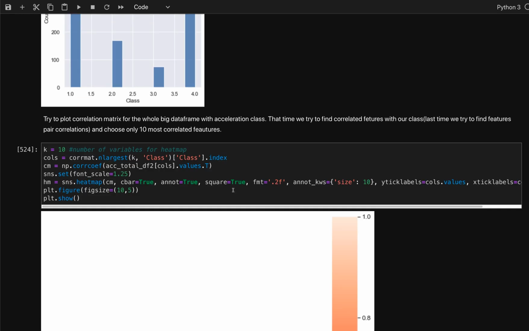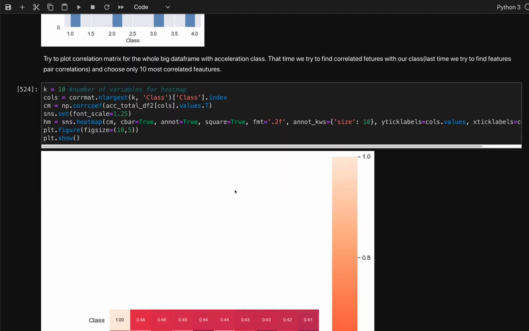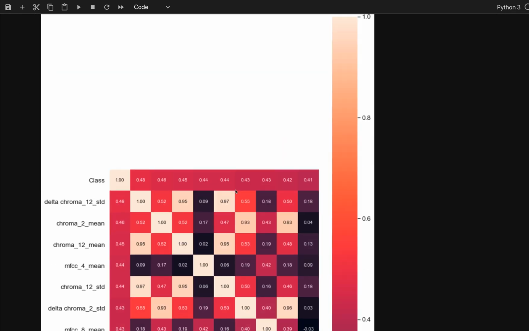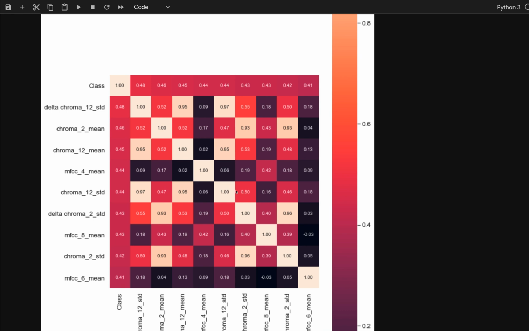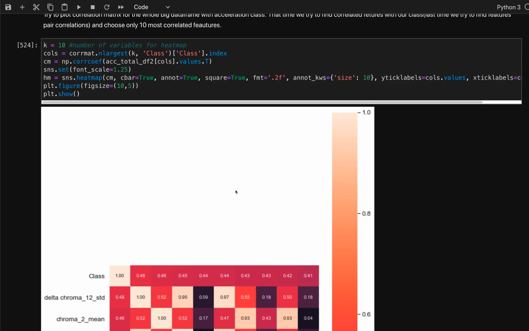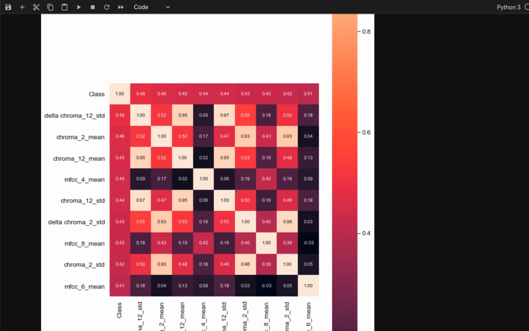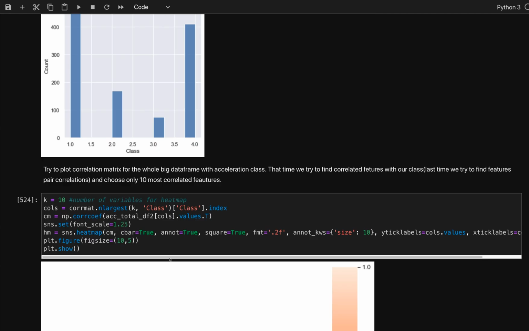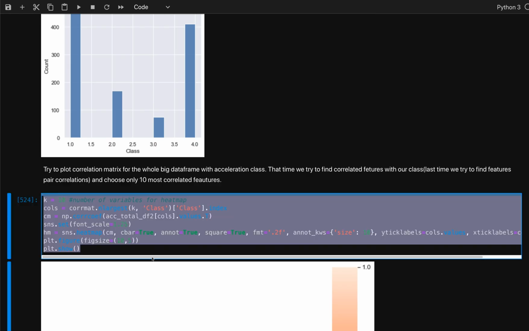Then I try to plot the correlation heat map, maybe to find which features are correlated with a high correlation, and my correlation threshold was really high.